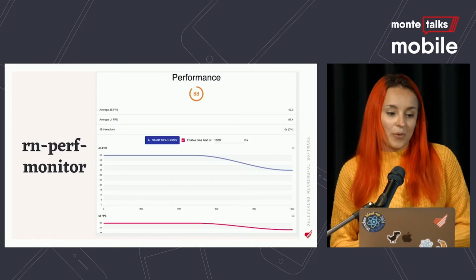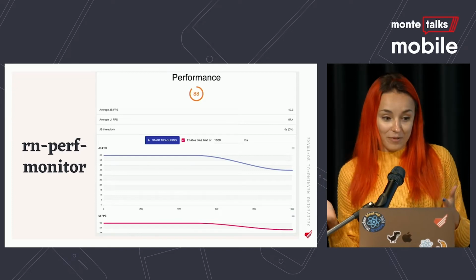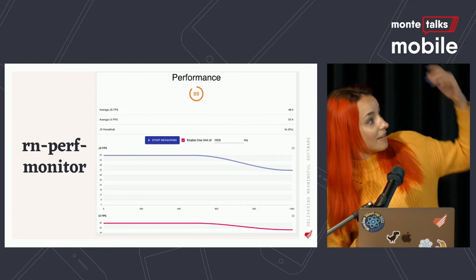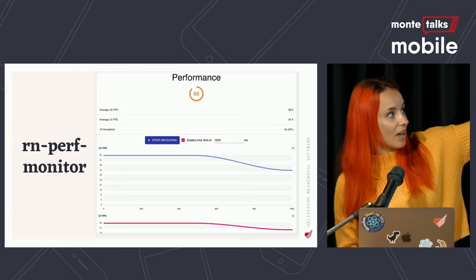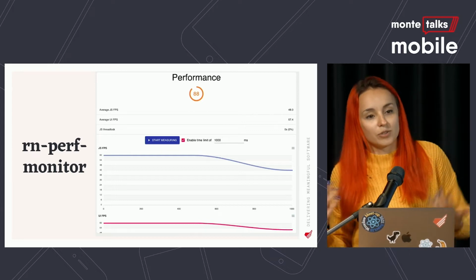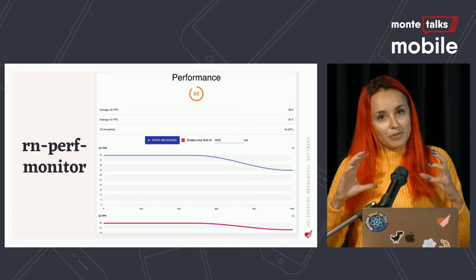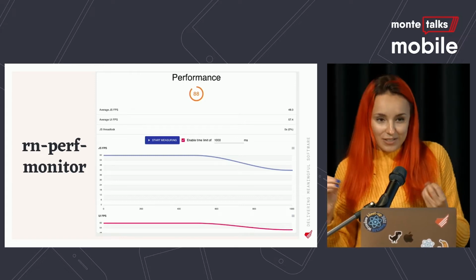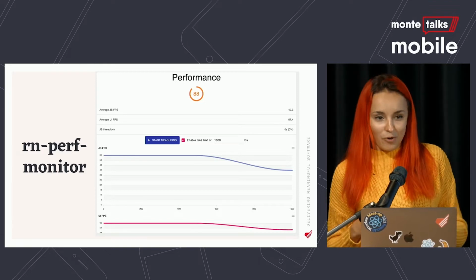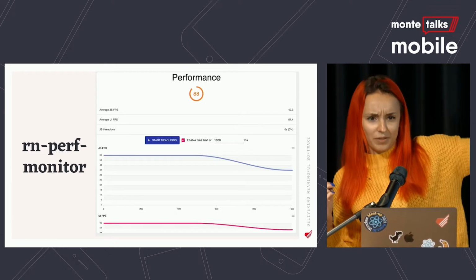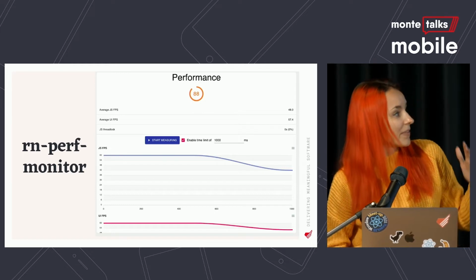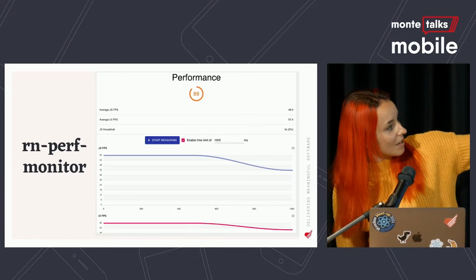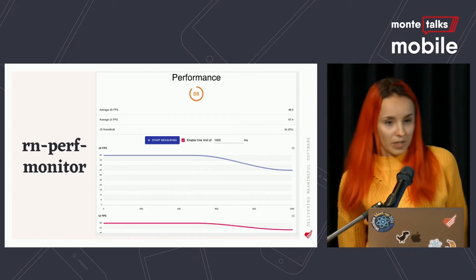So, next one. We have a nice new plugin for Flipper, RunPerf Monitor, and it will give you a nice graph with a general number of how good your performance is. Don't take it too seriously, because it's just something for you to at least know that you've improved your performance. It's not a strict measurement that you can promise your client, like 100 performance. It's not like Lighthouse. We also always have average frames and some graphs showing how our frames were working.